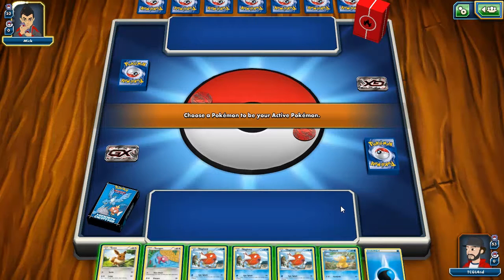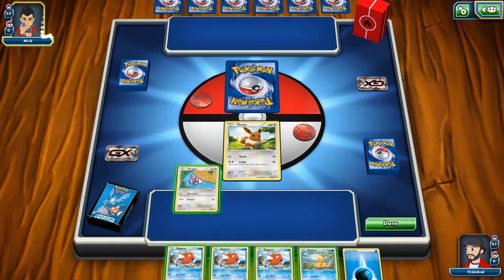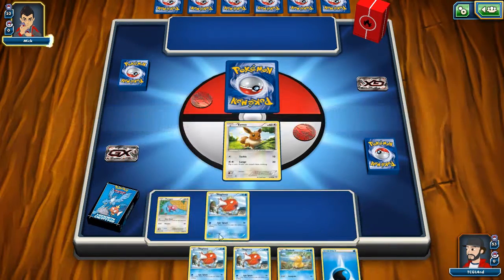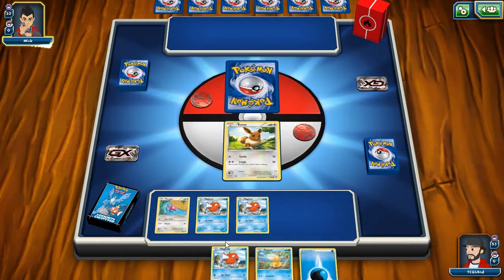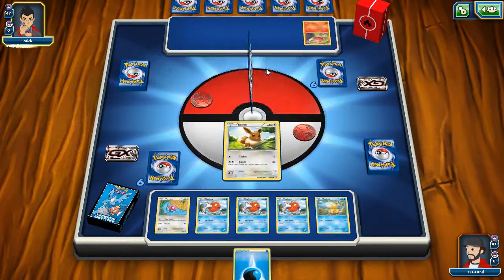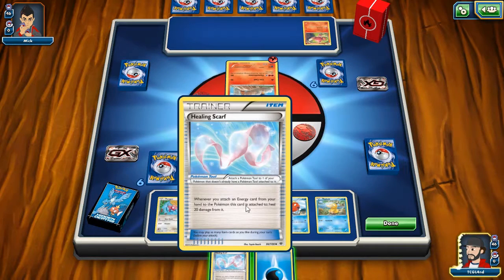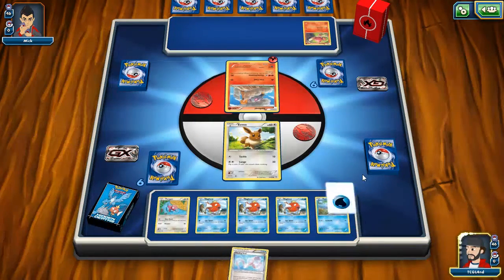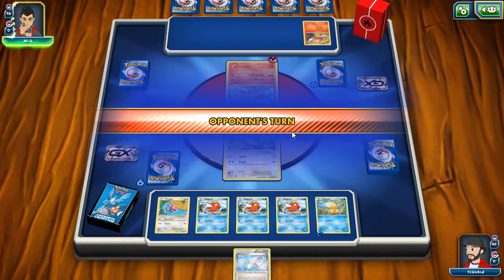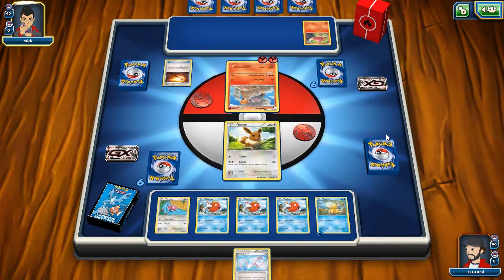Okay, on to our third and final game against Mick. We are going second, and it's not a great hand. So I'm going to put Eevee out, and then Porygon, Magikarp, Magikarp, Magikarp, Psyduck. Yeah, I'm just going to put the energy onto Psyduck for now. Eevee's just very much a damage soaker to begin with.